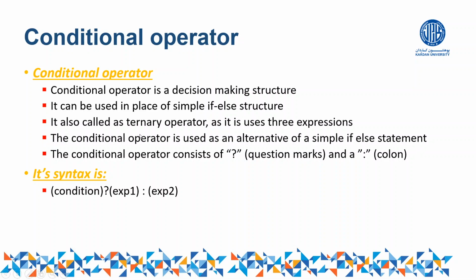It is also called the ternary operator. And why do we call it the ternary operator? There is a very good reason, that basically this conditional operator uses three expressions. We will see why this conditional operator uses these three expressions. Then the point is, the conditional operator is used as an alternative to a simple if else statement. As we have discussed, you can either use the if else structure or you can use a conditional operator instead. The last point says that the conditional operator consists of a question mark and a colon.